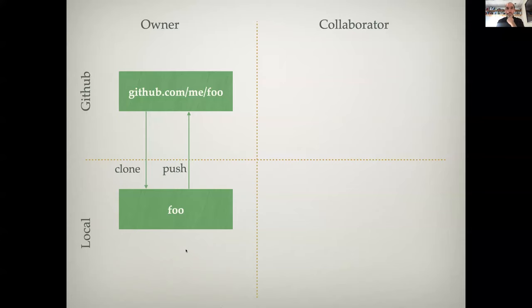So now imagine you've been working on this project in your own GitHub repository, and now you have a collaborator that's decided to join your team and help you on the development of that code. So the collaborator needs to start by making a copy of the code, but they don't make a copy locally. They begin by making a copy in the cloud. And that's done with this button called fork. And fork literally makes a copy from one person's space in the cloud to another person's space in the cloud.